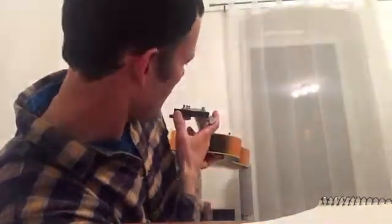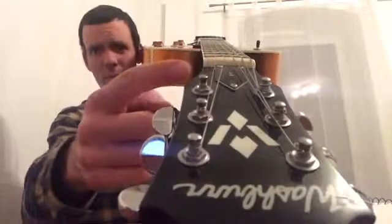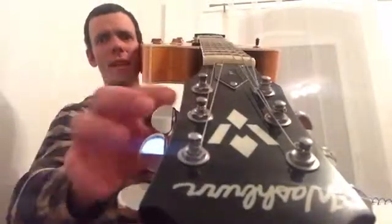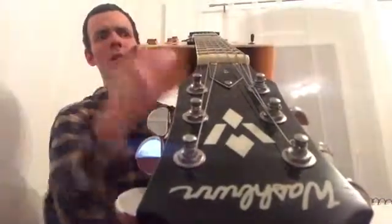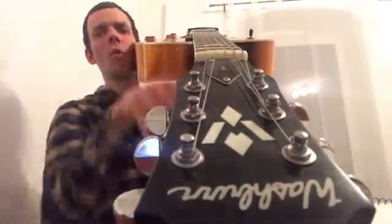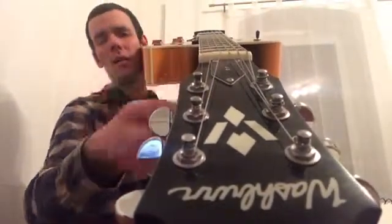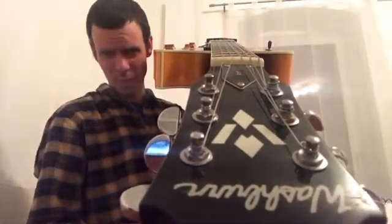So always look at a guitar down onto the box through the neck like this, and make sure that it is aligned. You have a good look at that, and you make sure that this is parallel to the mounting on the box, so that the neck isn't warped. And that would be an easy thing to find if you play it and you have any fretting that shouldn't be there.